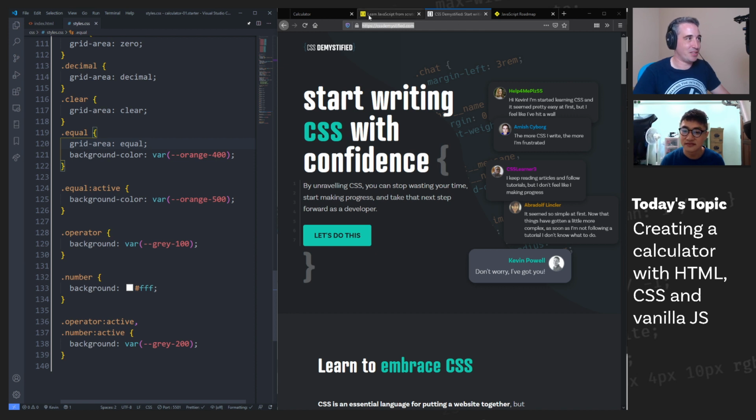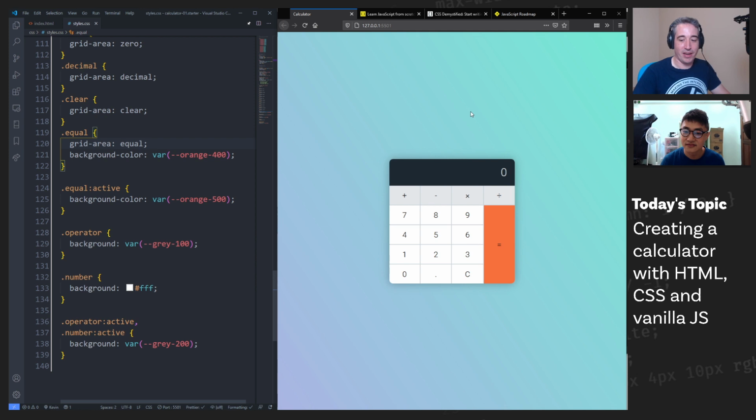If you want CSS Demystified, you can learn more there, where we'll be learning how to start writing CSS with more confidence, a little bit like what Zell did with the JS roadmap, where we're breaking down the thought process and thinking, rather than just saying here's how to use Flexbox, here are the different properties and all that. We're rethinking how to approach CSS in a lot of ways. It should be a lot of fun, and I'm working hard on that as we speak. It should be out within a month, I think.